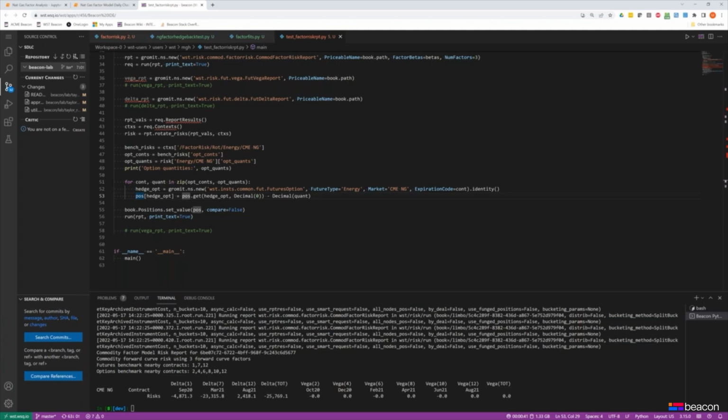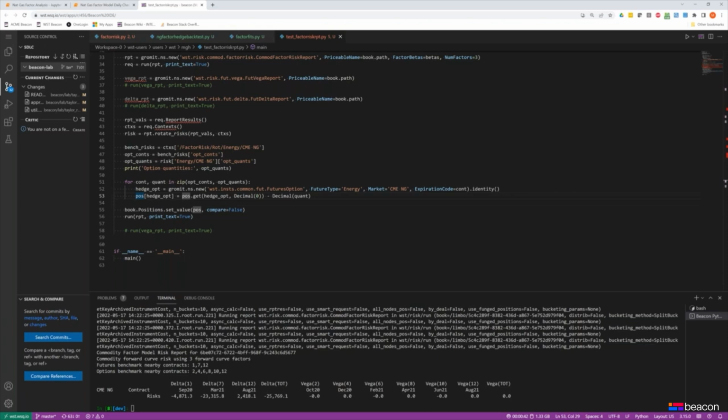Beacon's quant platform also includes a grid compute framework called WMP. This lets you run all those daily P&L calculations in parallel. So you can run the P&L calculations for all the different historical dates on a pool of cloud compute that scales up when you start the calculation and shuts down automatically when no one's using that compute anymore. So it automatically, elastically scales up your compute when you need it and shuts it down when you're done to minimize your cloud compute costs. If there are 400 dates in your historical window, you'd spawn 400 separate parallel calculations, 1 for each historical date, and they can all run in parallel on however much parallel compute your pool is configured to use.